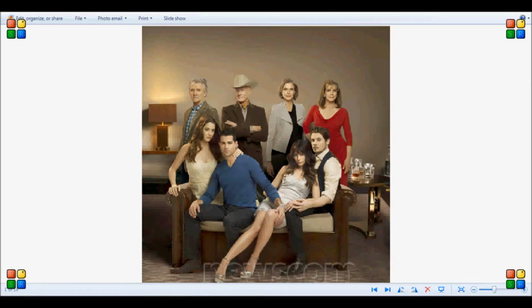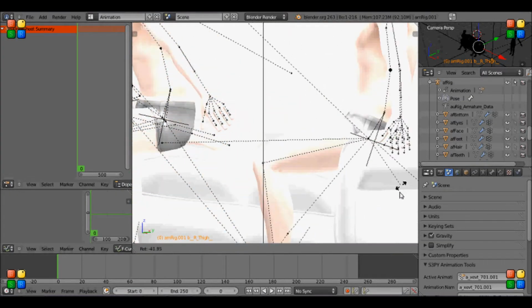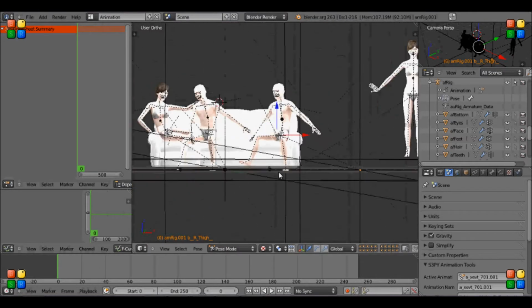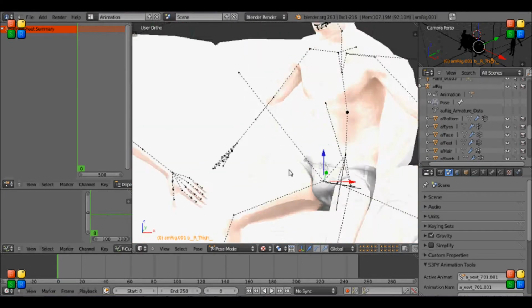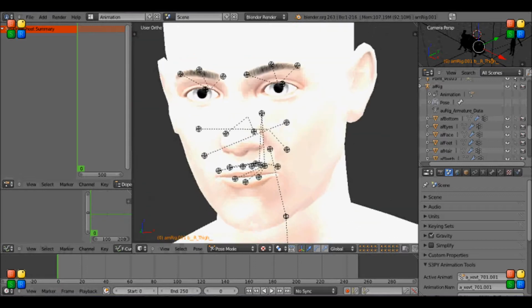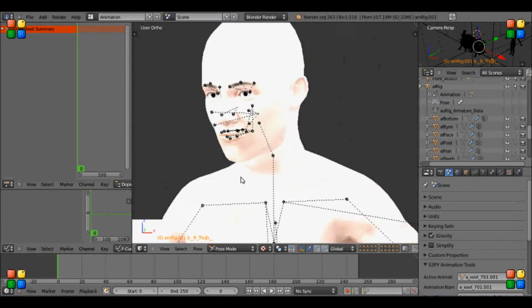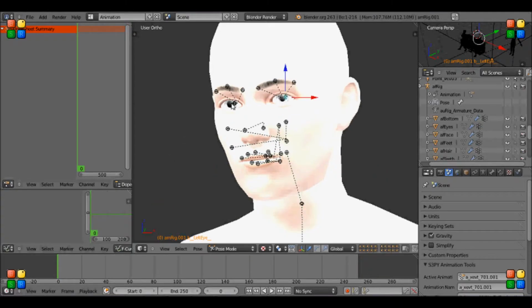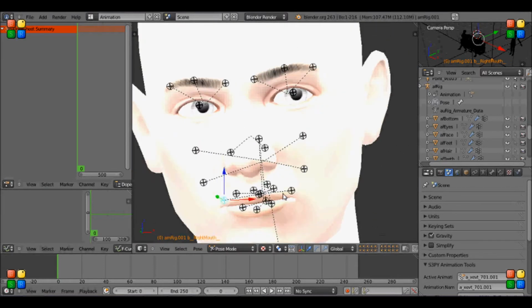But I'm actually pretty happy that I was requested by Starcrossedpixels to do this pose pack, because I learned a lot about pose making from it, and a lot of tricks that will help me in the future and make the process go a bit faster than it did. At this time, I think this was my 7th pose pack. Of course, it's for private download, so I guess it doesn't count, but it's my 7th time making a themed pack in Blender. And so I've learned a lot of things. Immediately when you start, you learn so many things, usually the hard way, because there's not really a complete tutorial for Blender pose making.